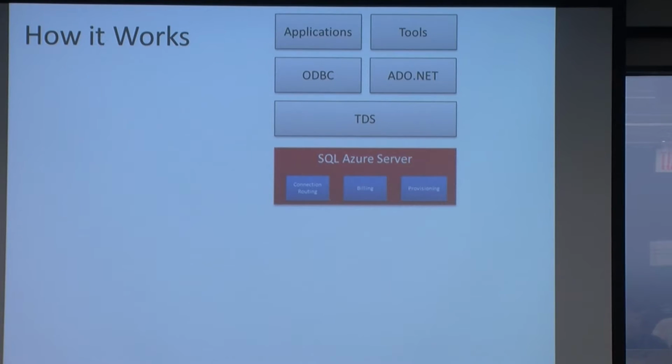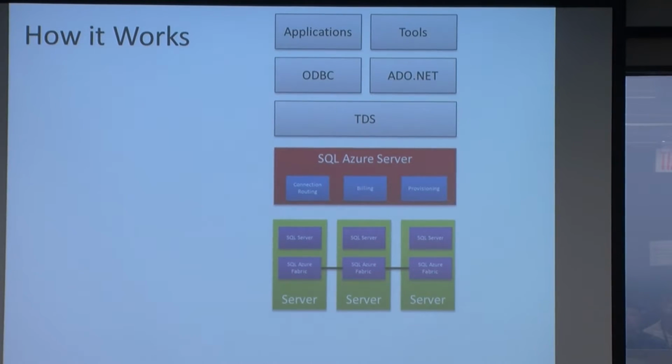You'll see in a second that you create a server tied to your subscription, and that's your endpoint. The server is what talks TDS to your application, so your application doesn't know that it's connected to SQL Azure. And behind the scenes, it talks TDS to actual commodity SQL servers running in the data center. But the server part here handles the connection routing and handles the billing and provisioning. All of that's done through this server.